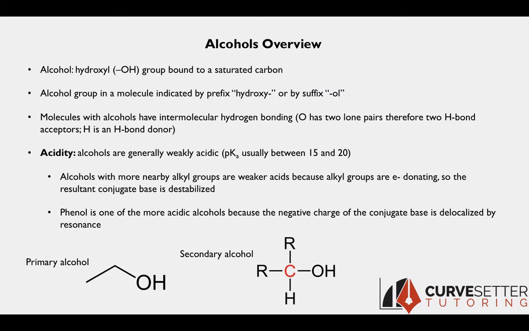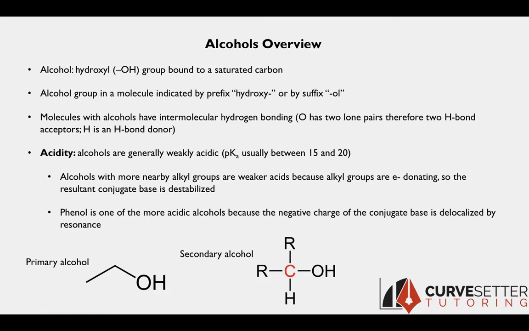So oxygen has two lone pairs. Each lone pair can act as a hydrogen bond acceptor. So that's two hydrogen bond acceptors for the oxygen of the alcohol. And then the hydrogen of the alcohol is a hydrogen bond donor. So that intermolecular hydrogen bonding makes alcohols have strong intermolecular forces and therefore high boiling points, etc.